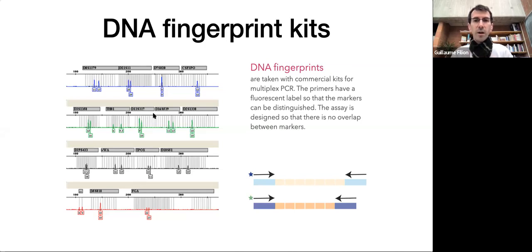So with just a few PCRs, in reality you don't do 20 PCRs, you do much fewer. And everything being automated, you get this gel with colored bands. You scan it with this machine that gives you this pattern here, and the peaks correspond to the alleles. So they can directly tell for that marker here, which is hard to read, D8S1179, you have 2 alleles, one with 11 repeats, the other one with 13, I think. So you can imagine that they do that for every marker, and with just one super easy experiment, they get all the fingerprints from that person using this multiplexing technique. So that's typically how it's done. The results look like that.